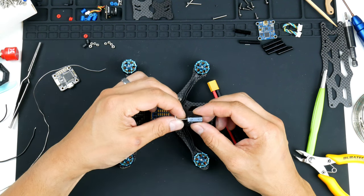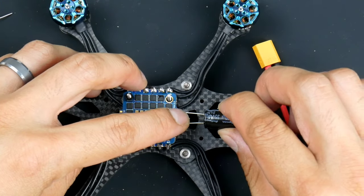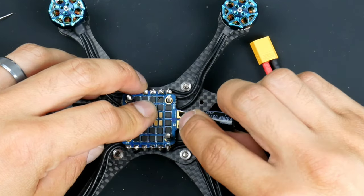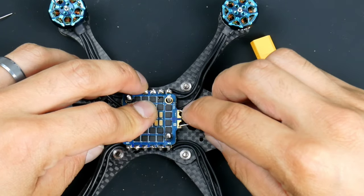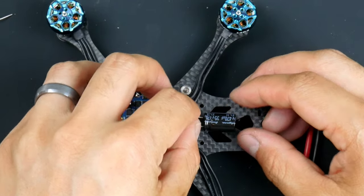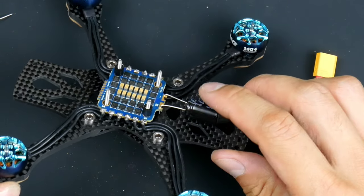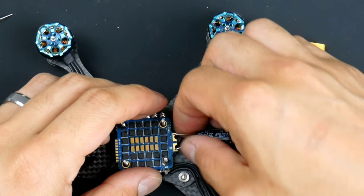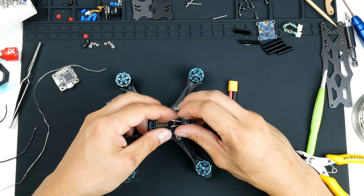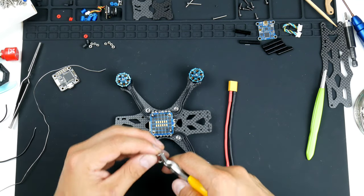When you are putting this in, make sure that the minus sign is on the minus terminal of the ESC. So let's try this. It is a bit of a tight fit into these holes, but I think it'll get in there. All right, it does get in there, which is good. I won't solder it just yet. I'm just having a look underneath to see how long the legs are, so I can trim them off so we don't have too much hanging out the bottom. We don't want anything too short underneath there, so we only need a bit of it to go into the ESC, so I'll just trim off a bit at the top.